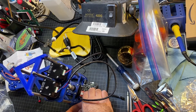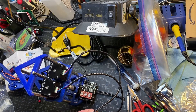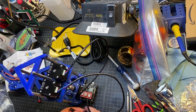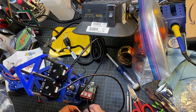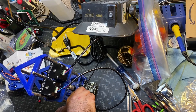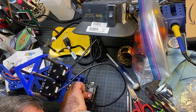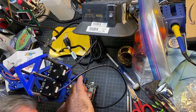Motor one, I'm going to go ahead and plug in. Motor two as well — black towards the silk screen where the letter is. And then the Z-axis, I'm just going to tuck this under, which is motor three, and same drill. Okay, those are all plugged in. Now I don't think it was all the way in — a little bit tricky. There we go. And then the servos are next.